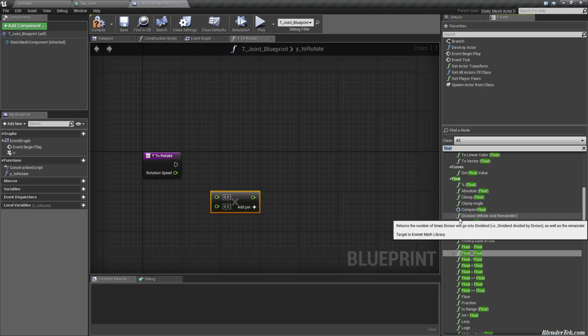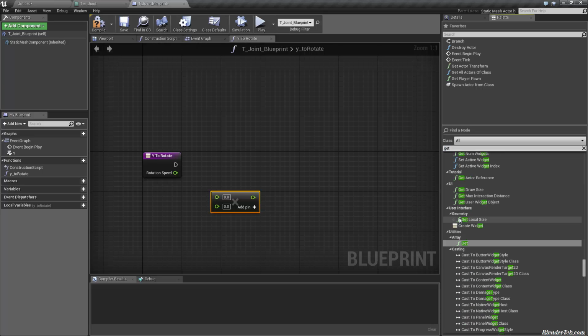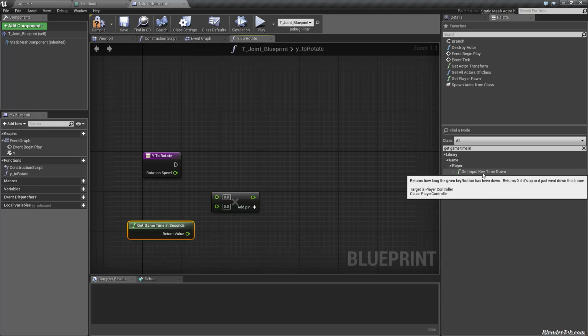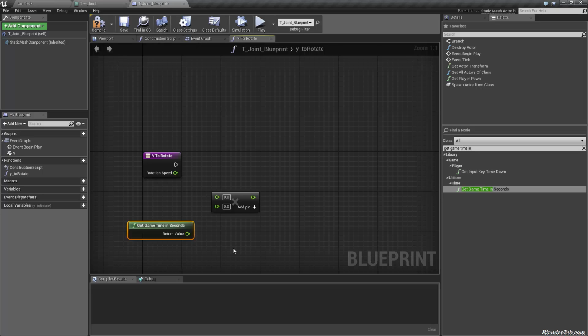So far the closest one I've been able to find is get game time in seconds. Actually, that looks... returns how long the given key button has been down. That could be a way to possibly do this the way we want. Anyways, I'll play with it later. I don't want to waste time playing around in this video. I just want to quickly get through it.